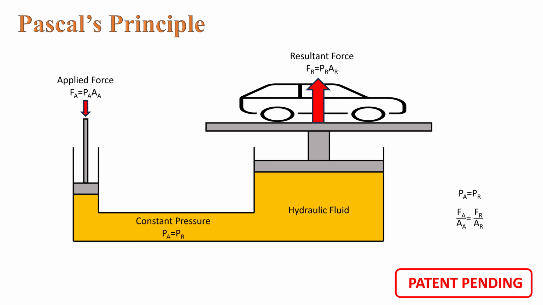Pascal's principle is important to understand the concept. Pressure within an enclosed body of incompressible fluid remains constant. If a force is applied to push a small piston, the reaction force applied at the larger piston amplifies with respect to the cross-sectional area of the piston. This is why we're able to lift a heavy vehicle by applying a small force. The equations show a relationship between the force and cross-sectional area.